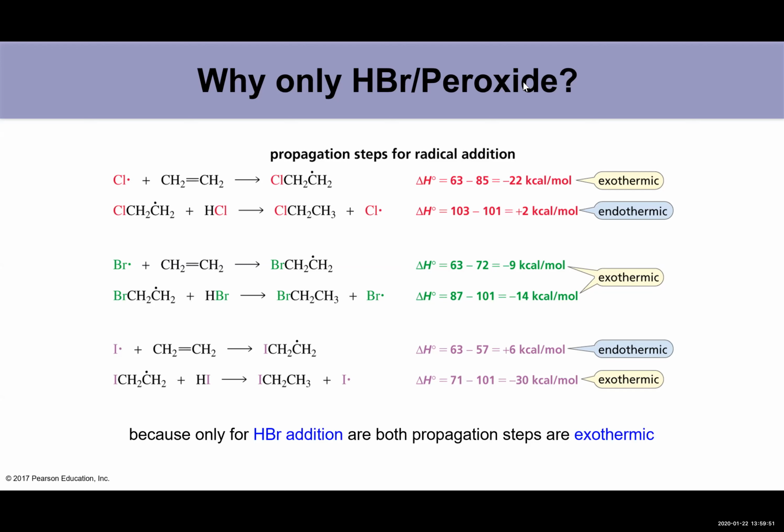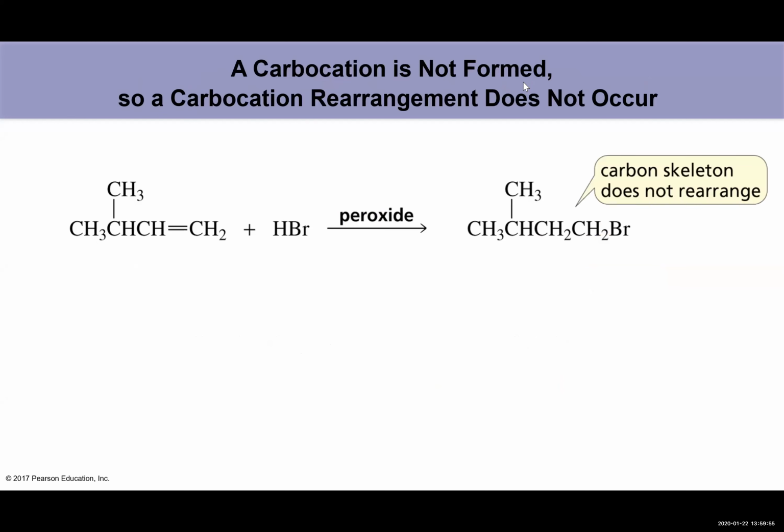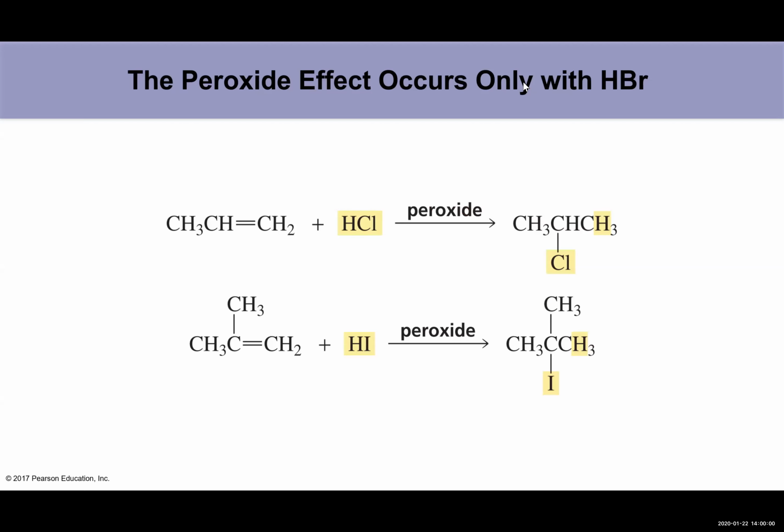On the last slide, right, but it doesn't happen when you do it with chlorine. If you do it with chlorine or with iodine, you only get straight addition. So you could have just left the peroxide on. The peroxide actually doesn't end up affecting. It may form a radical, but it doesn't end up affecting. Why does it not affect it?